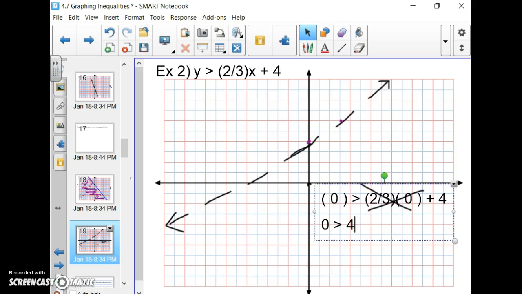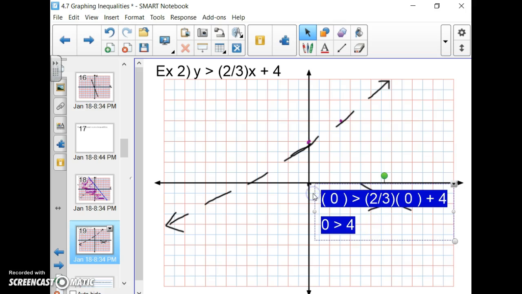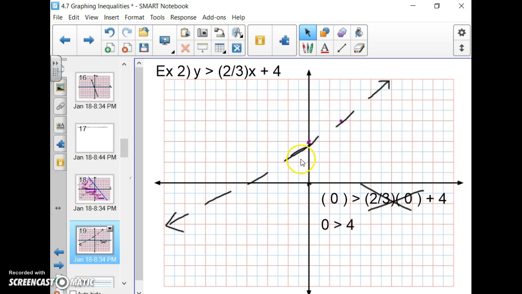So I'm not going to shade down here. Now, I can't just assume this works, so I can't just shade up here. I have to prove it. So this is wrong, but I'm going to go ahead and leave it here. I'm going to copy it though. Now, I'm going to try another point. I'm going to try just above the line. I'm going to try this one here. Now I'm picking this one here on purpose because I still have 0 as part of my coordinate. And more importantly, it's the x value. So I can just plug in 0 here and get rid of the fraction again. I don't have to worry about that.